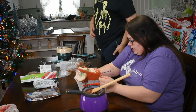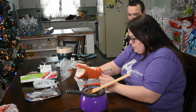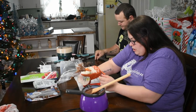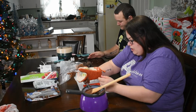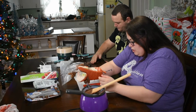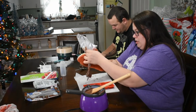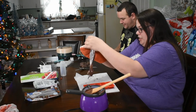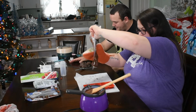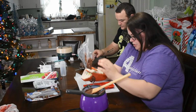Well, that's the one we didn't get. Yeah. Of course, this one's been in there the least amount of time, so it's probably not as big either. Dang. I'm gonna cut you. Oops, I dripped some drips on here.